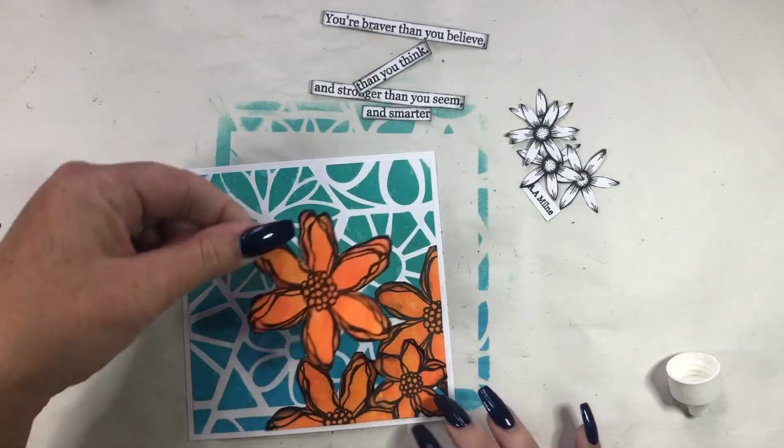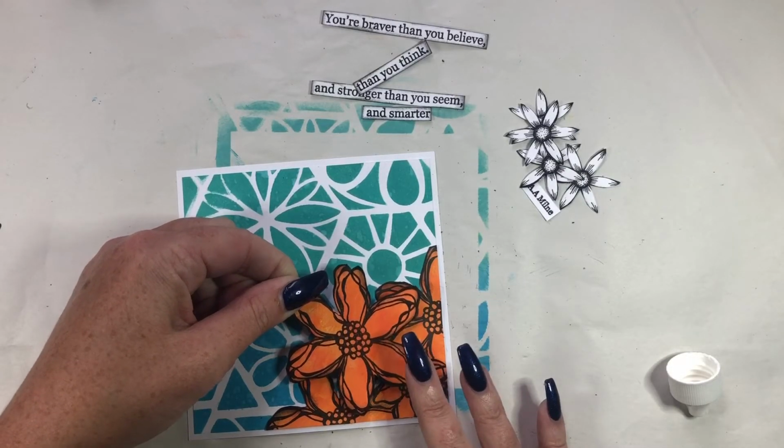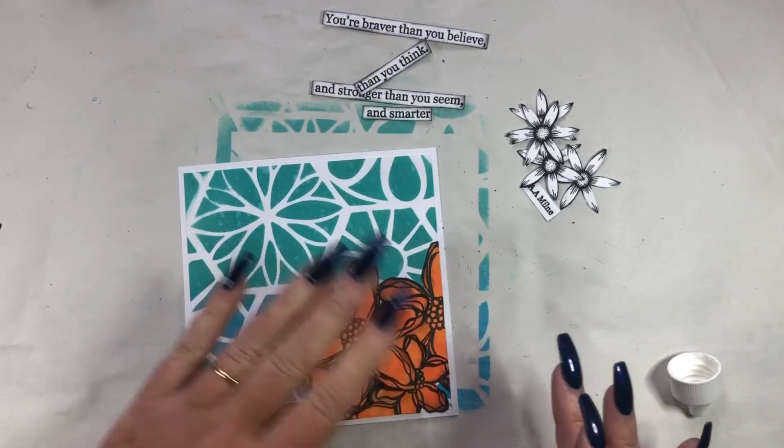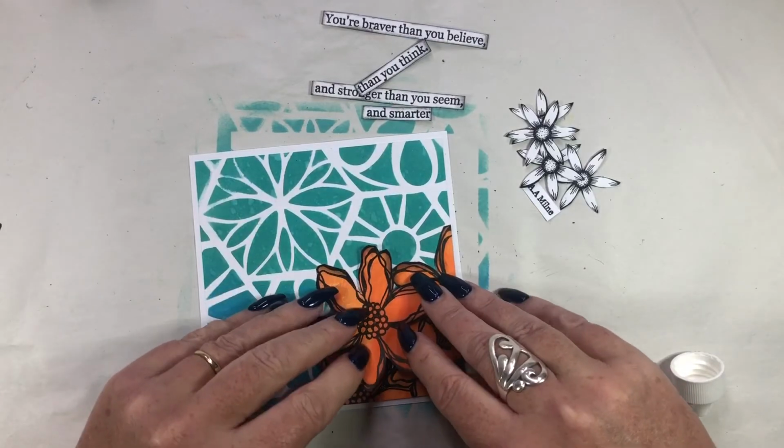And then I'm just going to come in, and I'm bringing that over so that I'm disguising some of those gaps in between. So just play around. That's fine. You can see that's coming away from the card a little bit, which is cool.